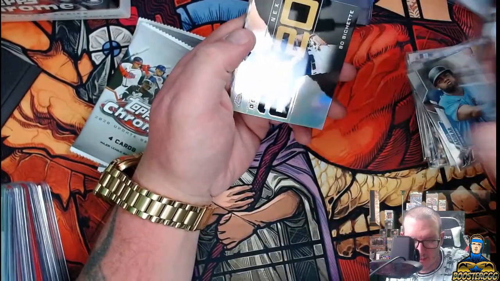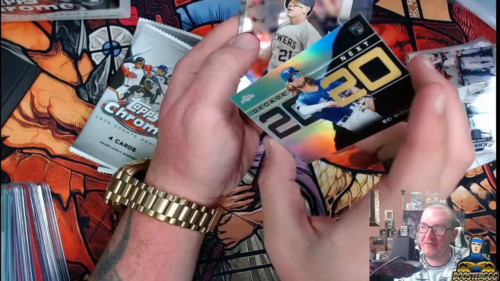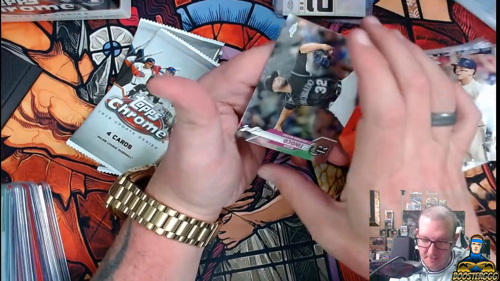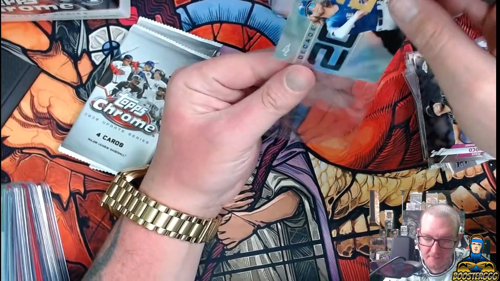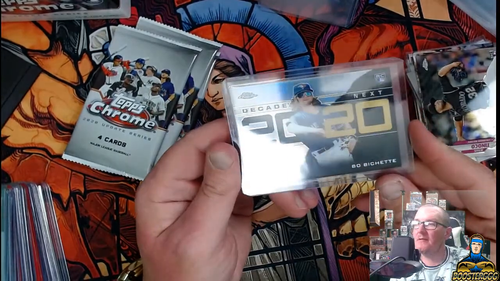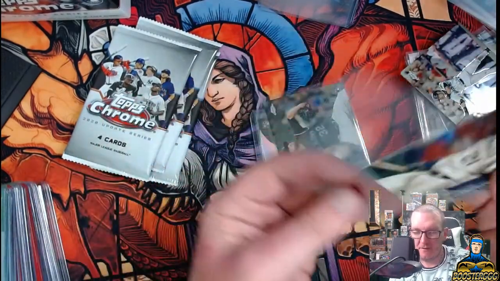Got Ichiro All-Star game. There you go, buddy. Boom! Bo Bichette rookie card, Decades Next. That is a nice hit. That is the best Decades Next refractor you can hit. That is a beautiful card. I'll get that sleeved up here for you. And then we've got a Logan Morrison base and a Jesus Aguilar base. That is a nice hit, brother. Bo Bichette rookie card, Decades Next. That is beautiful. That is a beaut, ladies and gentlemen.